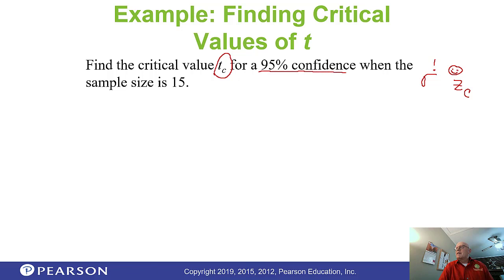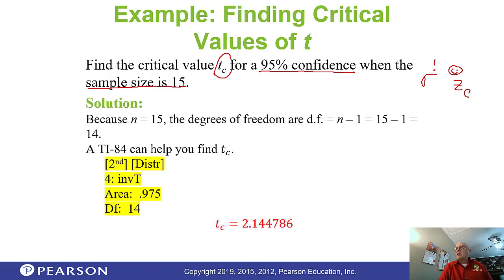We'll still have a confidence similar to what we had before, but now the sample size becomes even more important than before. So here's how you can do it on your calculator. And here we might have a little bit of a split calculator-wise. To get that t sub c requires some extra work. Now, some of the TI-84s make this easy.